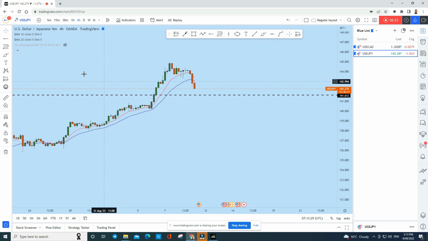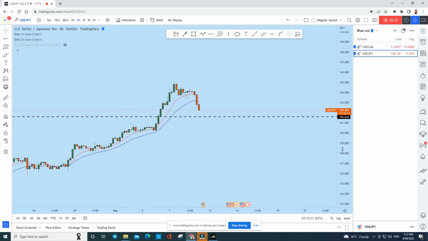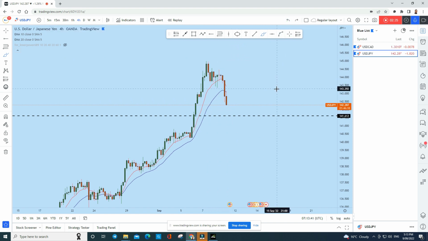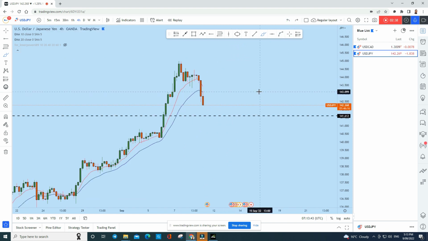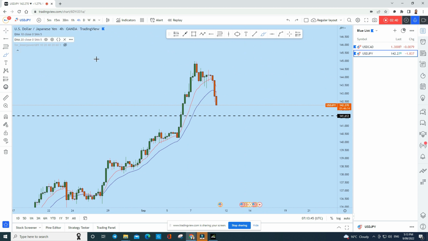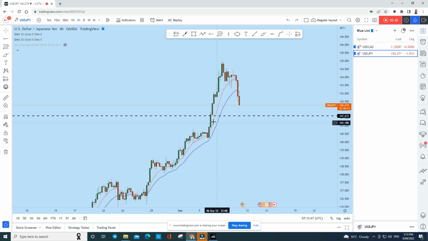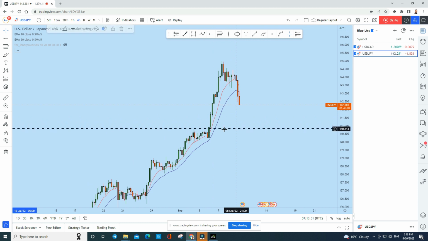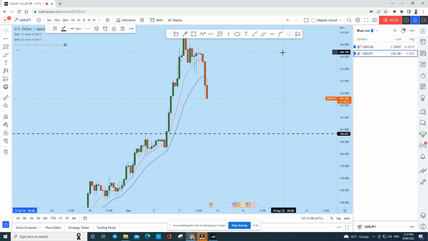Now if you look at the 4 hour time frame, as you have seen in my yesterday's live stream, this is exactly what I mentioned. Dollar yen is likely to drop from here, and we have seen that dollar yen has dropped exactly from this doji zone. Now where we can expect an entry for a shorting opportunity on dollar yen, as you can see, this is the 38.2% Fibonacci level. If we extend it to the previous resistance testing as a support, that can give us a really big gap for potentially shorting dollar yen.